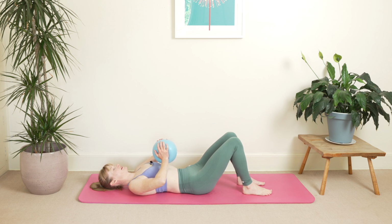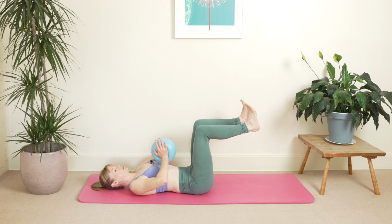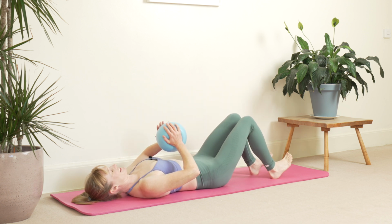Hold your breath, stretch your ribs, and then bring one foot up and the other foot up as well. If you want to, squeezing on the ball, you can bring your legs together if that feels a little bit easier. And then inhale. And exhale, bring one foot down, the other foot down, dorsiflex at the ankles just a little bit there.